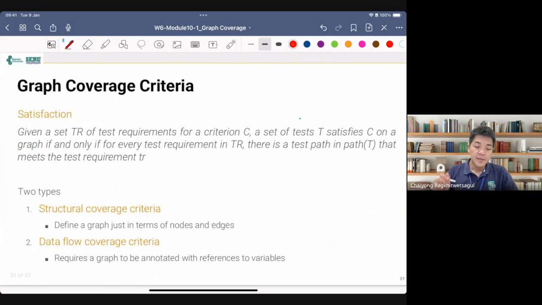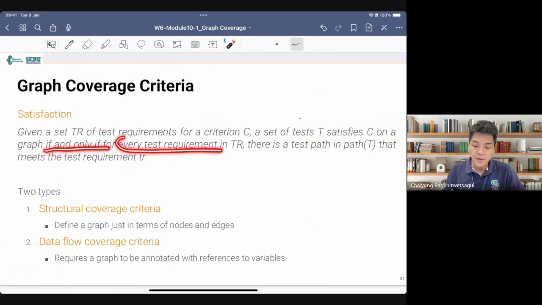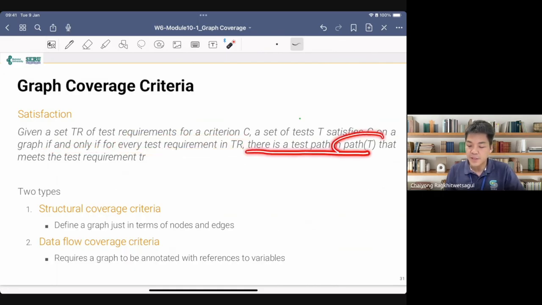So the satisfaction of the graph coverage criteria, I'm talking about satisfaction here. Satisfaction is defined as follows. If we have a set of test requirements TR for any criterion C, and we have a set of tests T, the set of tests T will satisfy the criterion C if and only if for every test requirement in TR, there is a test path in the set T that meets the test requirement.